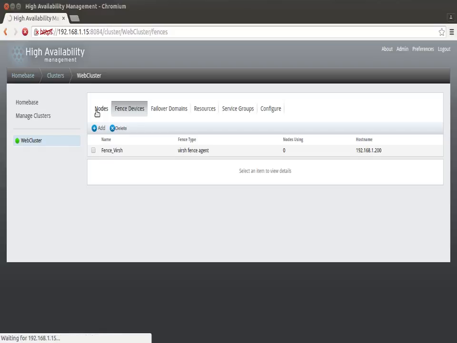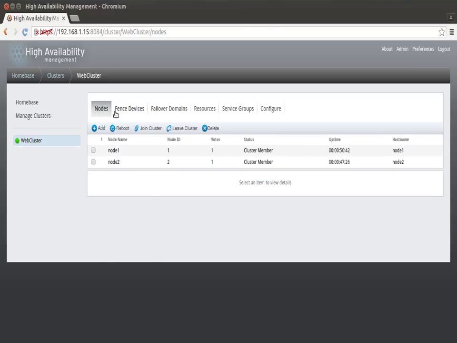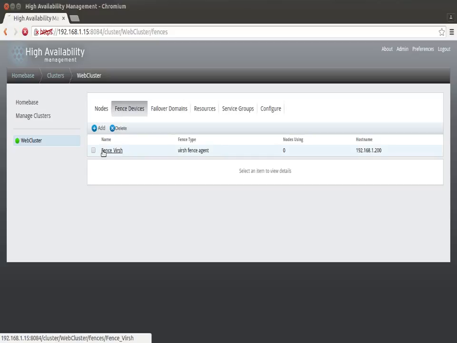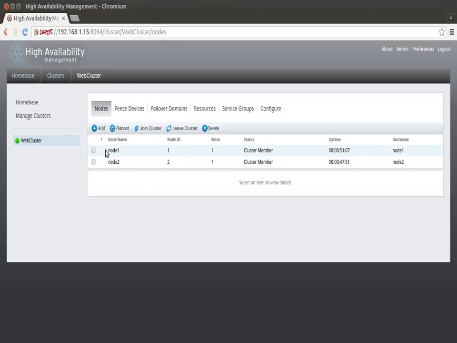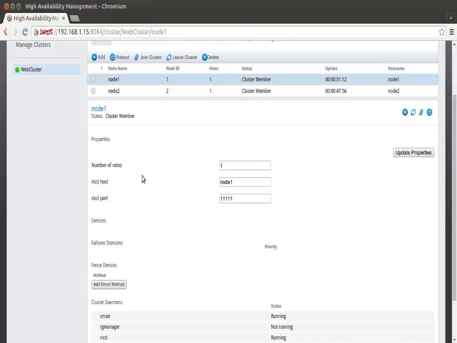So now what we have to do, and before that I want to show you what exactly is inside that. If we click on this fence agent, you can see all the parameters, right? The IP address, host name, login name, and so on. Other things are also there, but this much information is enough. So click on the node. Now here you have to add the fence instance to each of the nodes.